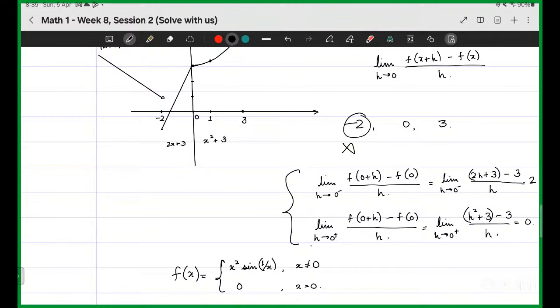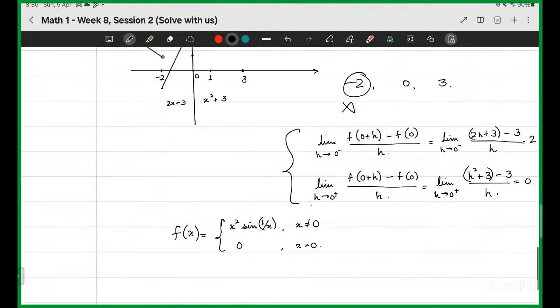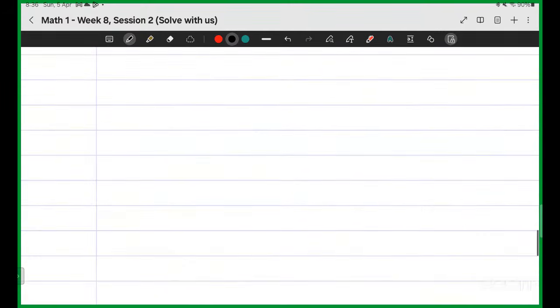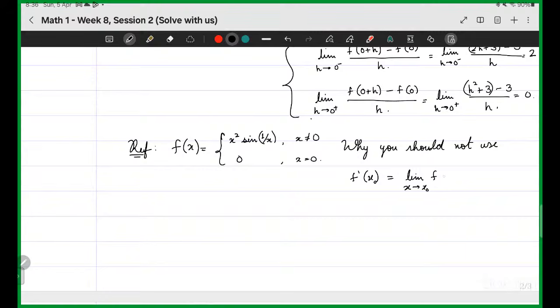That is somewhat out of the scope of the syllabus or what this course wants to say. It might be confusing for everyone, at least for people who are seeing the formal definitions for the first time. This is just a reference for why you should not use f prime x equal to the limit of f prime. You are doing something like this, right? F prime at x naught is, this is essentially what you are doing, correct? That's not always the case. What would this mean? This would mean that the derivative function is also a continuous function at that point. That need not be true.